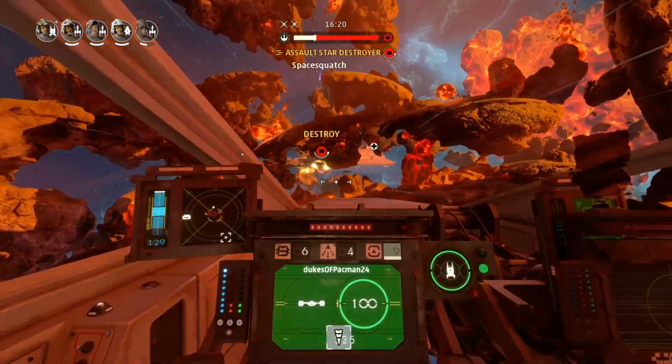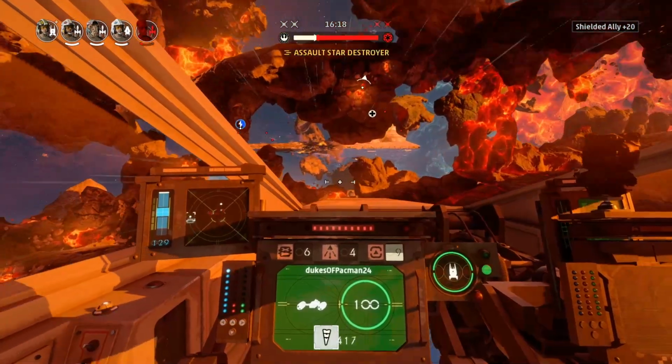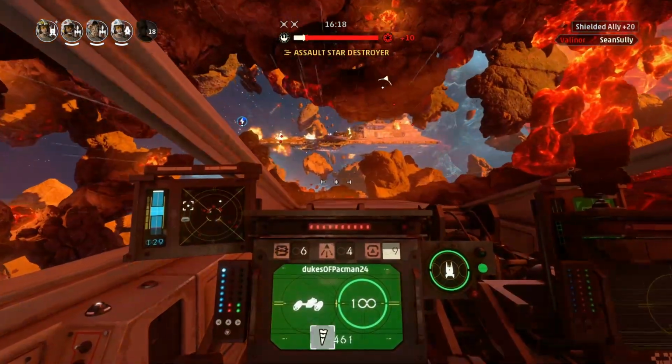If you're being attacked, double tap A to target your attacker, and then hit Y to ping your attacker so your allies know who to prioritize.